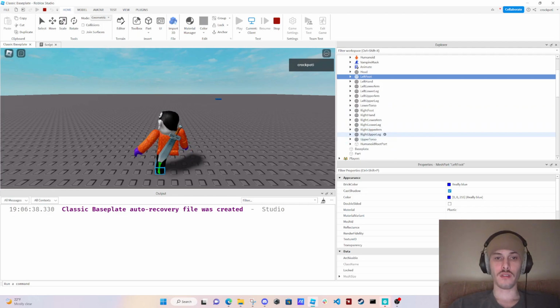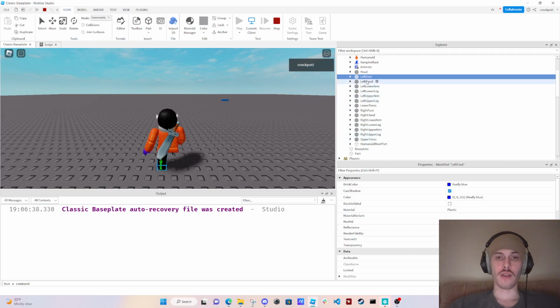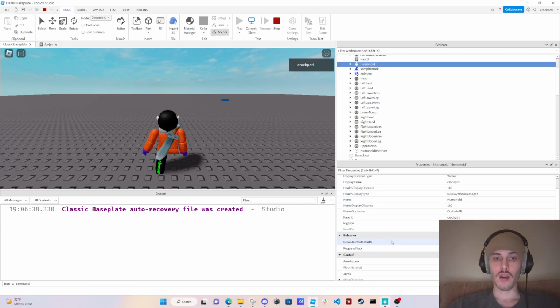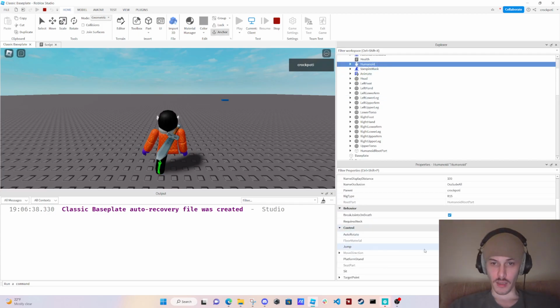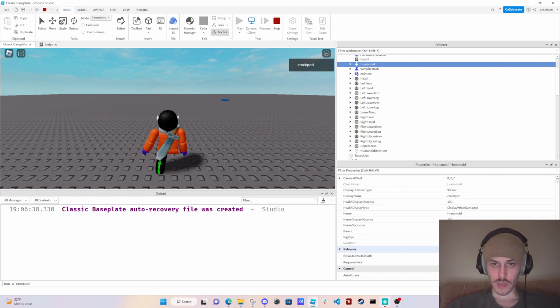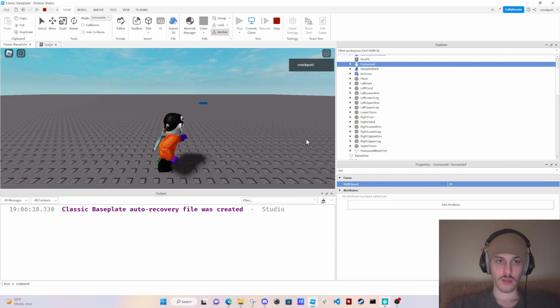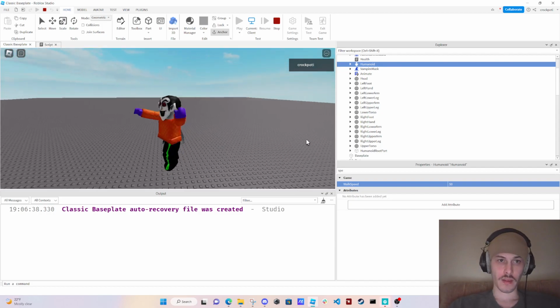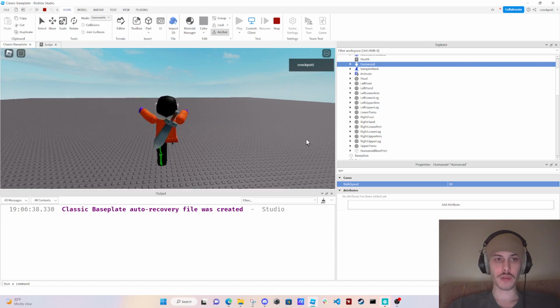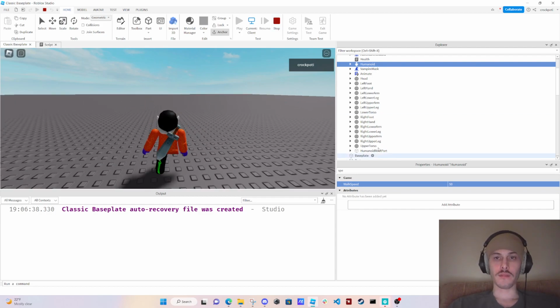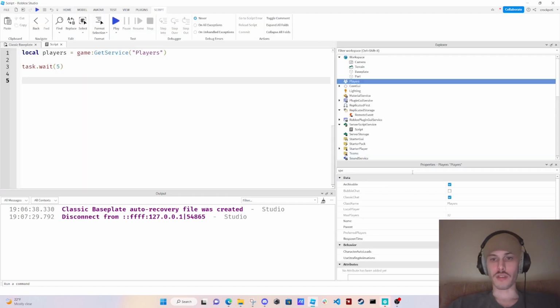and all that stuff. And then it also holds the Humanoid, which, if you don't know, is how you control things like run speed. So you can go to WalkSpeed, which is, you know, run speed. So if we change this to 50, we'll be jumping around and stuff like that. And then it's also Health. You've got Health, and if our health hits zero or below, our character dies and gets reset.